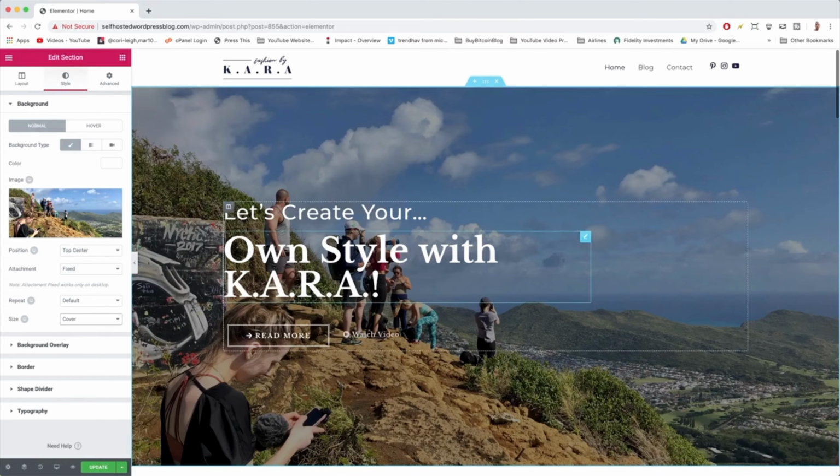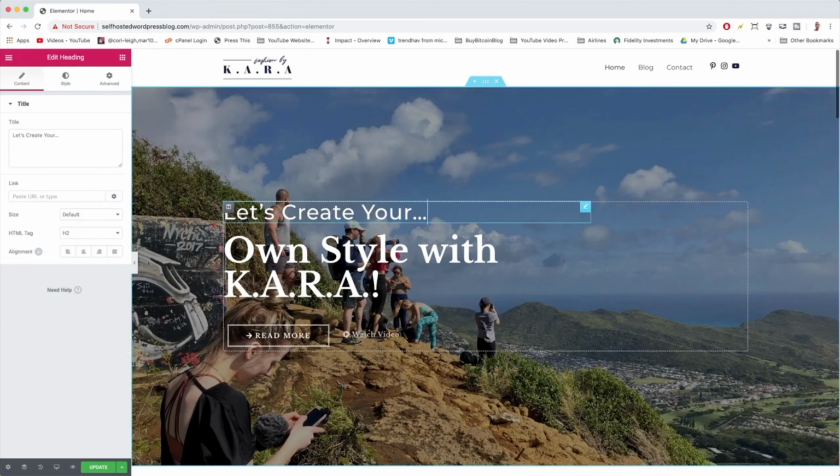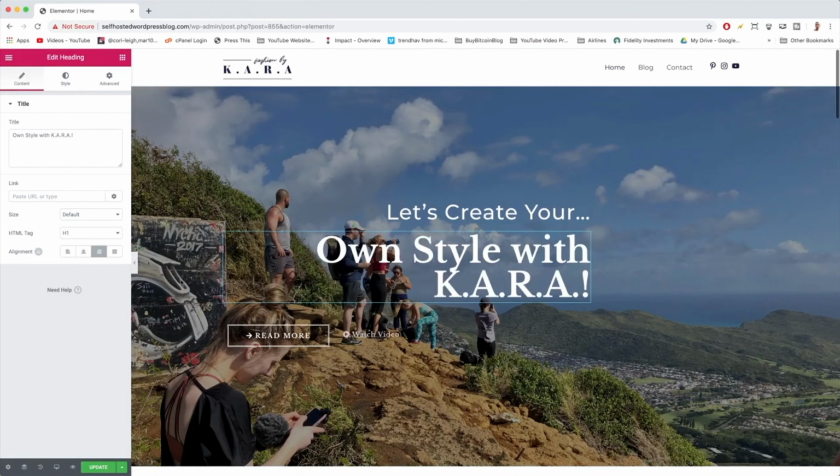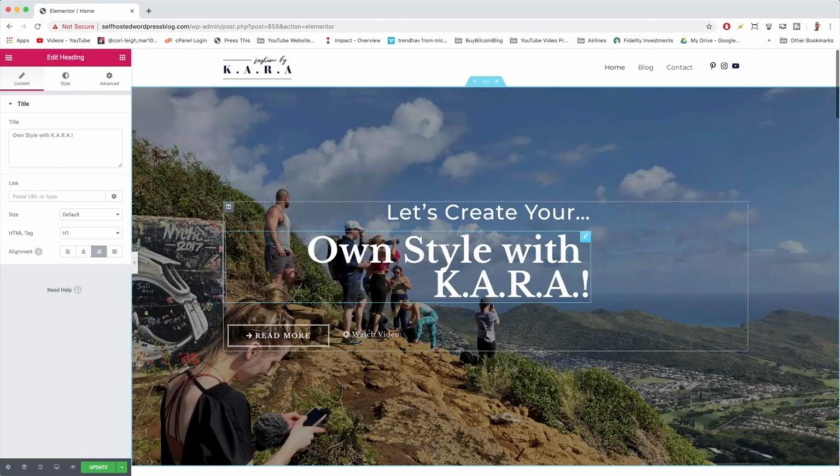So we can just change our text orientation by clicking on top of one of these headings and then just pop the alignment over to the right. Let's do the same with our own style with Kara. Alright. And we can see the text is only going right up to a certain point in the page, so that would be because this column, which contains our text, so this page is broken into columns, which are inside sections, these big blue things. You'll get the hang of it with a little bit of practice.